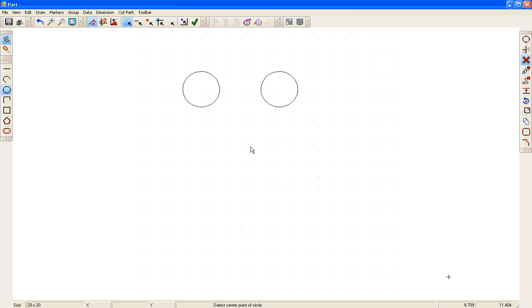Draw a circle here. Again, I can select Edit, Undo. I can select the Undo Last Action button. It's this blue arrow pointing to the left. I can, with my mouse, right-click on the background and select Undo.